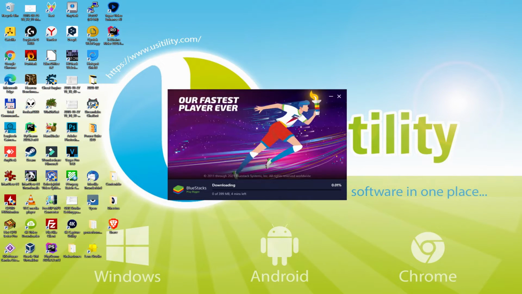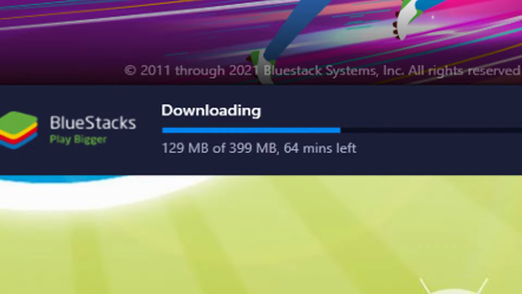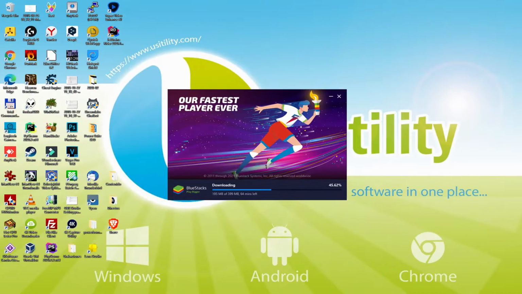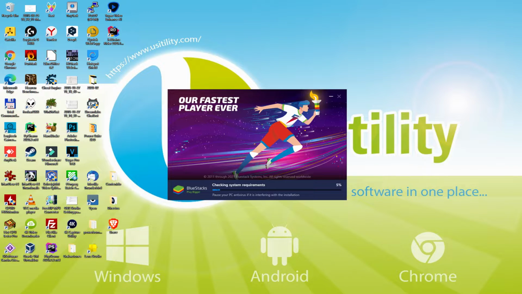The install begins and it will carry on with the download of these MB which are displayed on the screen. When you download it, it might be more or less MB. The download speed could go faster or slower, depending on your type of connection and on the speed of the emulator servers. Right now they are progressing very fast. The download is finished, and now it proceeds with the installation phase.